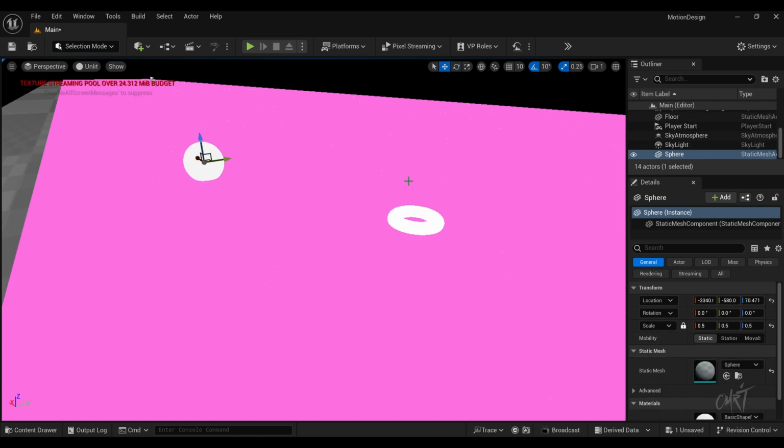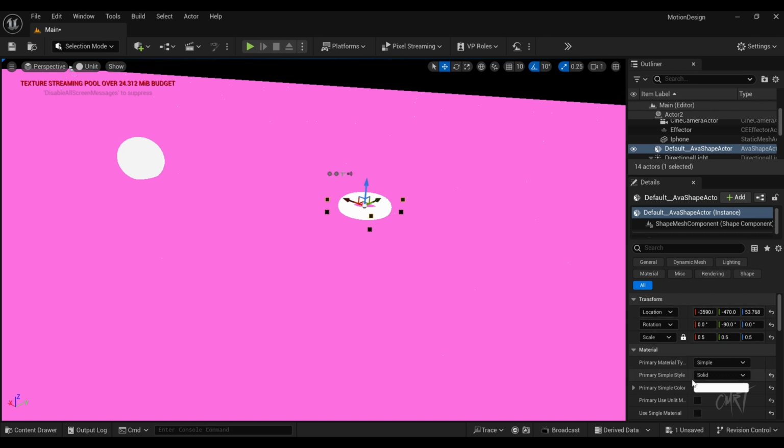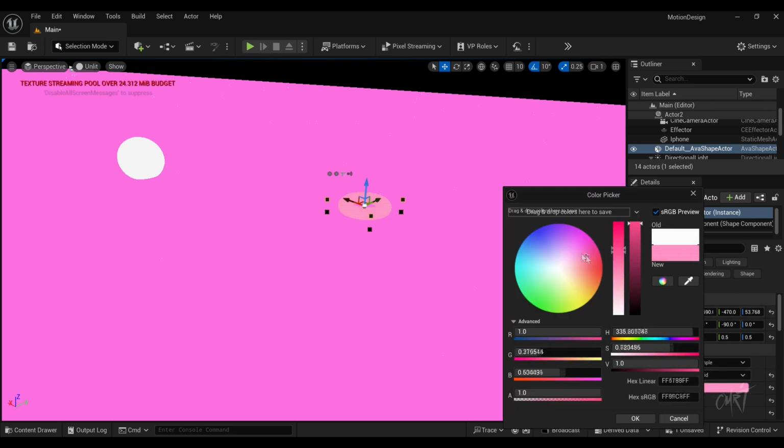You can change the color of the 3D shapes from the properties of it.